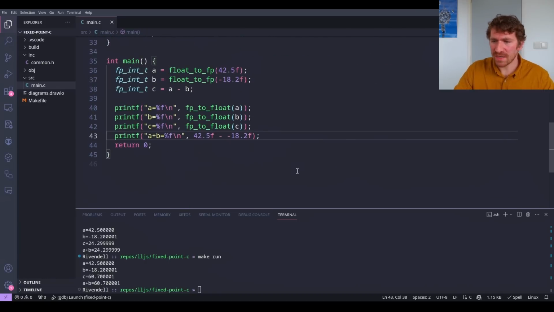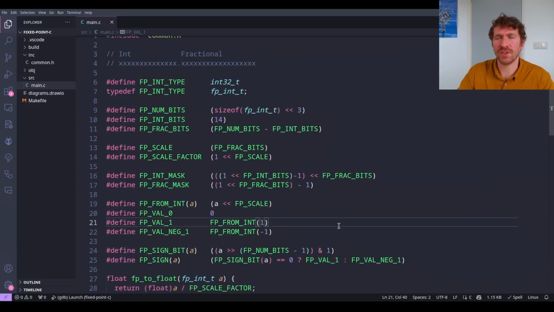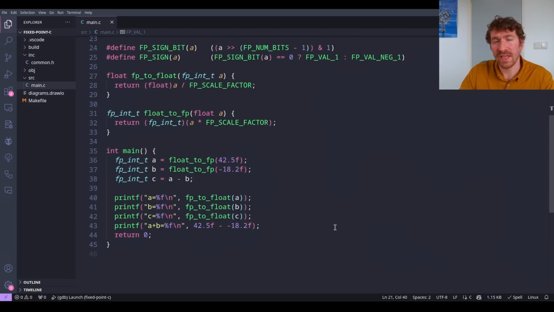Okay, so we've got addition. Let's do multiplication and division next. Okay, so multiplication is quite an interesting one. It actually works pretty much the same, right? If we just multiply two fixed point numbers and they're in the same scale, two fixed point numbers in the same scale multiplied together will essentially produce the right result, only it's scaled up by a significant portion, right? That's the one thing there. It's actually scaled up, but it's just scaled up by the scale factor.